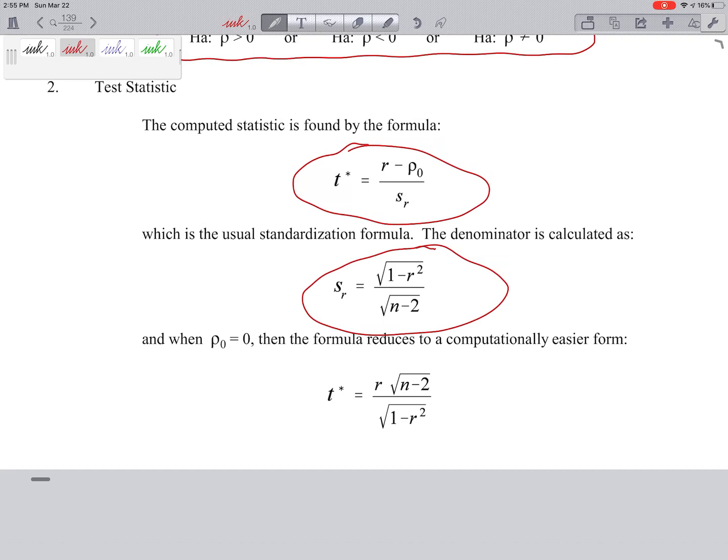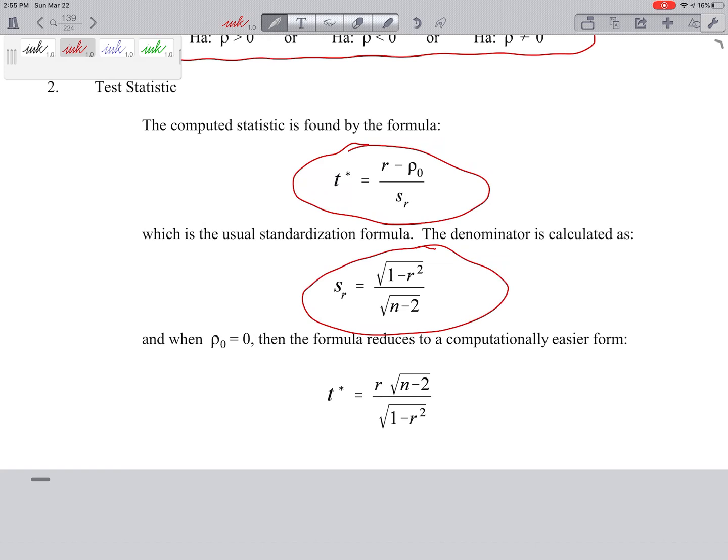Now the n minus 2 is talking about the degrees of freedom for this problem. Remember when we were calculating standard deviations before, it was n minus 1 because we were only dealing with one variable. When we're calculating standard deviation of x, you lose 1 degree of freedom for every population parameter that you have to estimate with a sample statistic. So we would use x bar instead of mu. Here, we're talking about the correlation between x and y, so you lose a degree of freedom for the mu of the x's and the mu of the y's, and have to use x bar and y bar in their places. So that's where that comes from.